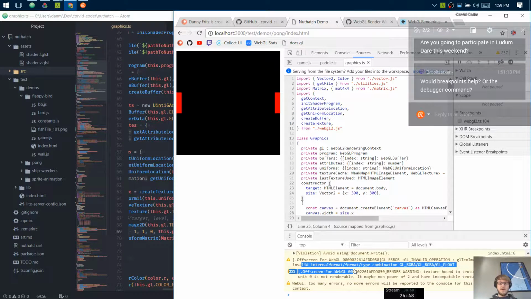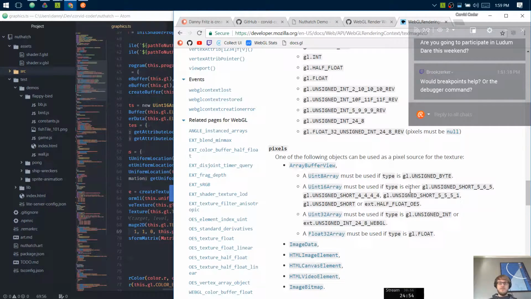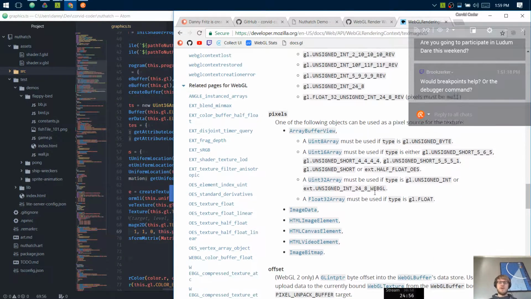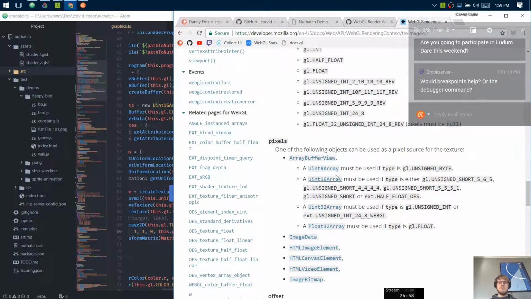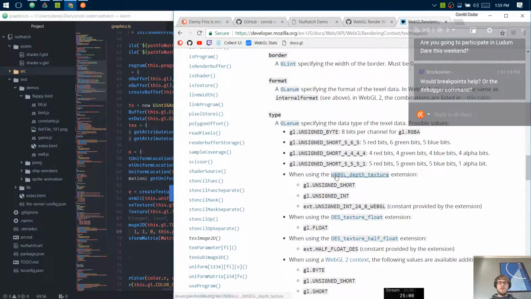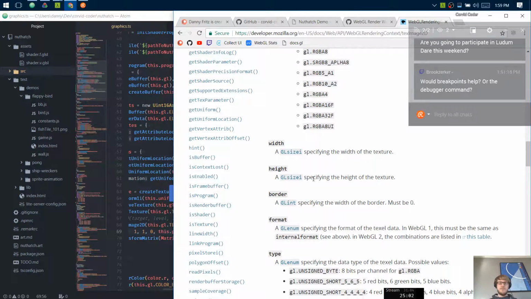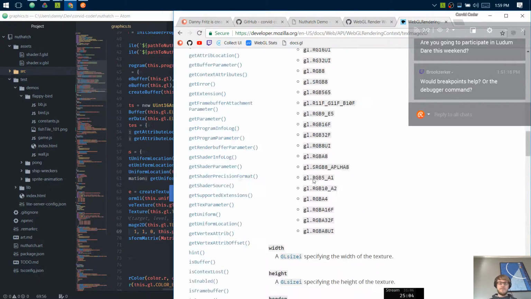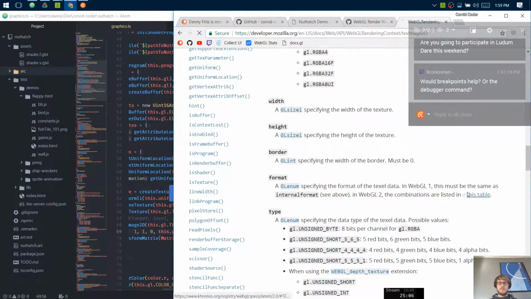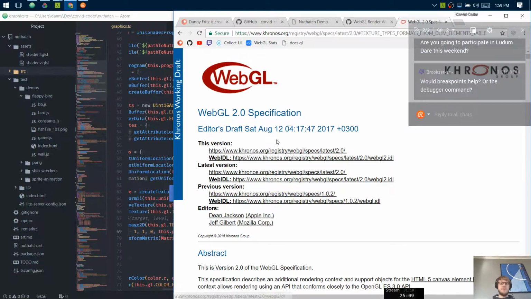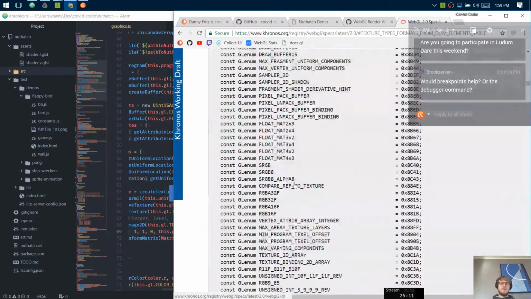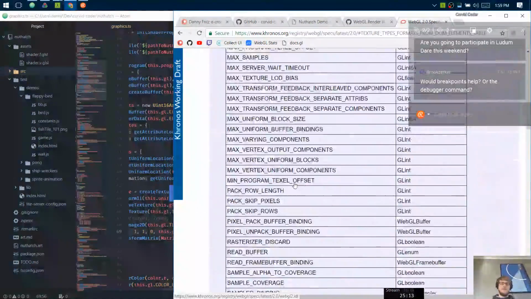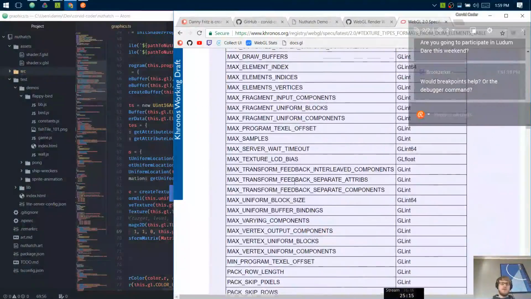Invalid internal format, type combination, GL RGBA float. Okay. So apparently I didn't want RGBA. What did I want? There's a table of all of the combinations I can do. Where is that table?